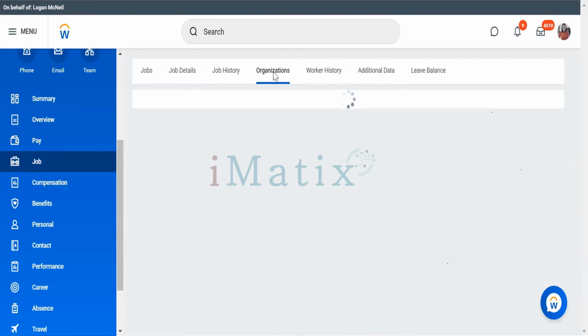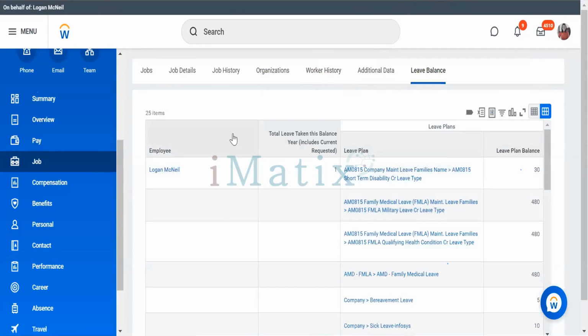This is the first thing we'll be discussing when we get into the actual concepts: organizations, what organization that employee belongs to. All those lists of organizations, worker history, the historical activities of the worker, the leave balance, additional data, all these things you'll be seeing in job information.